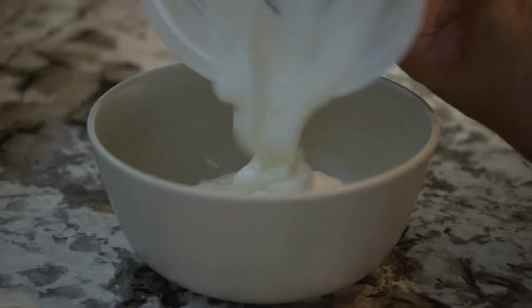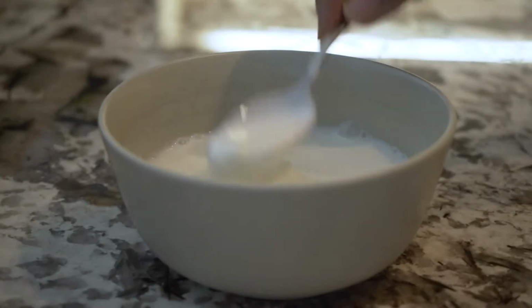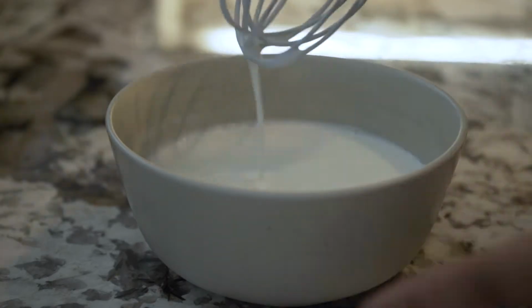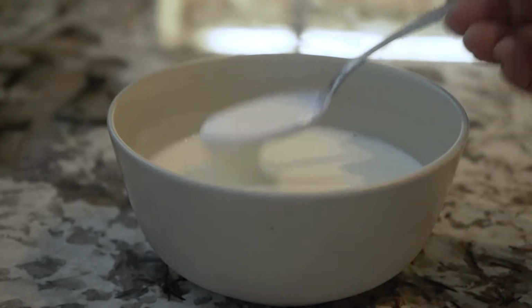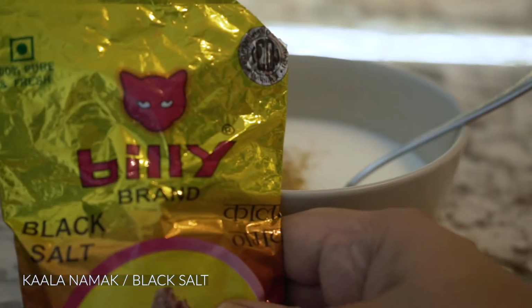Now, while that's cooking, I'm just going to make a little bit of cucumber raita on the side. I have some plain yogurt, a little bit of water, trying to get a nice smooth consistency. Sometimes there are no shortcuts. You really just got to use a whisk or something. Once I have a smooth consistency, I'm going to add a couple of spices to this raita. Nothing fancy, just the typical stuff, a bit of chaat masala, some kala namak or black salt.